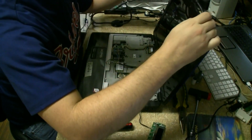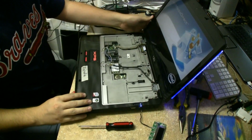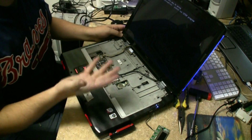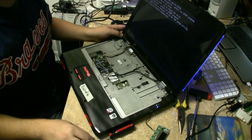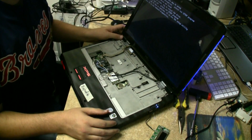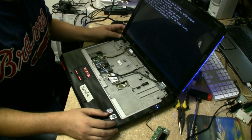Take our power cord. And there we go. We have image again. System's fortunately working now, and we're going to button it all up the rest of the way. Go ahead and throw it in the windows and put it through test mode. And that's the reflow process on the Dell XPS M1730.